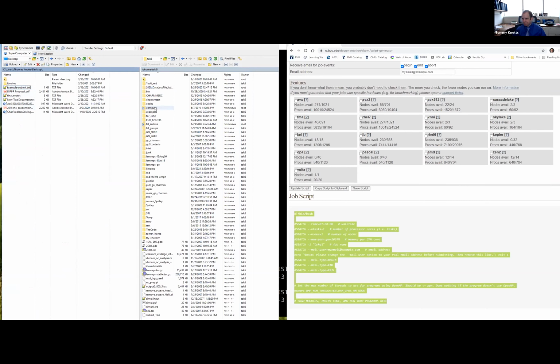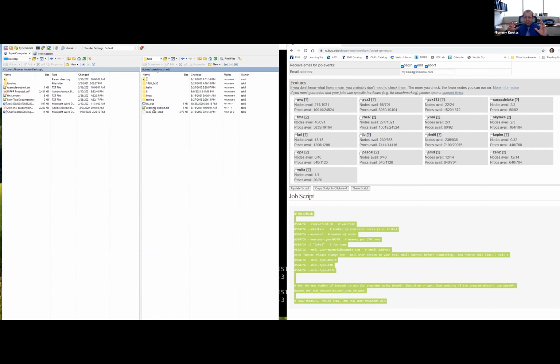Does that make sense? Yeah, and so does any job that we're submitting to the supercomputer have to be in the compute folder? Yes, that's what they want you to do. And there are some advantages to that. The compute folder is physically housed on disk space that is fast, and your home directory is not. It's a little slower. For these jobs it doesn't matter, but for a big job, you don't want the IO, the file read and write, to limit your job. So that's why you put it on this fast space. So yes, they want you to put it in a compute folder.